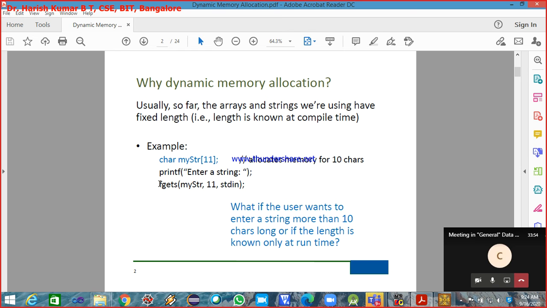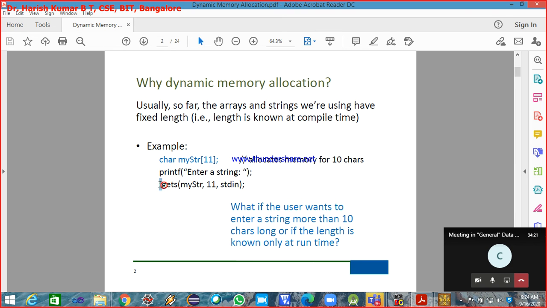What will fgets do? Is it a formatted input output statement or an unformatted input output statement? Formatted or unformatted? Okay, so this is an unformatted IO statement.